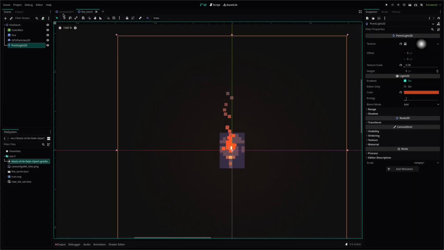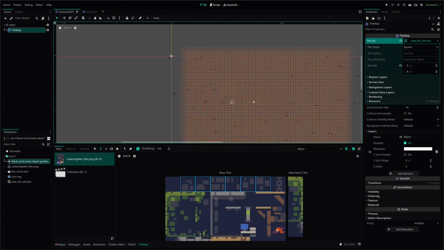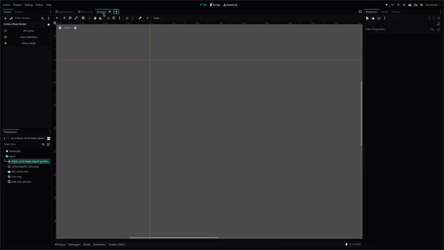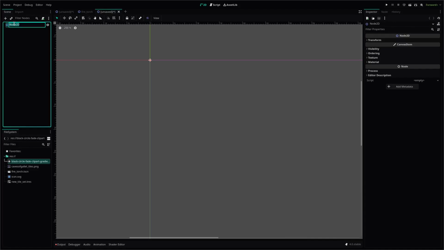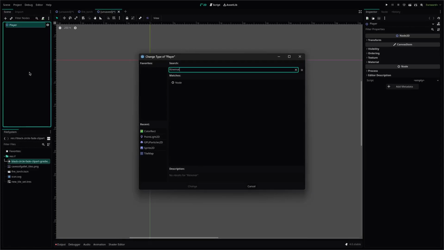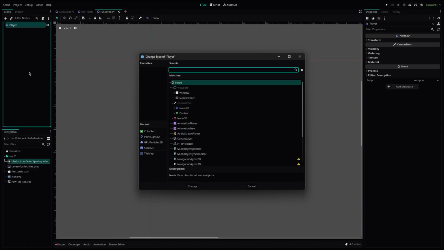So if we save this now and head over to our scene, let's start making a level. But first let's make a player, 2D scene, call this player. Actually let's make it a kinematic body. I forget this every time.